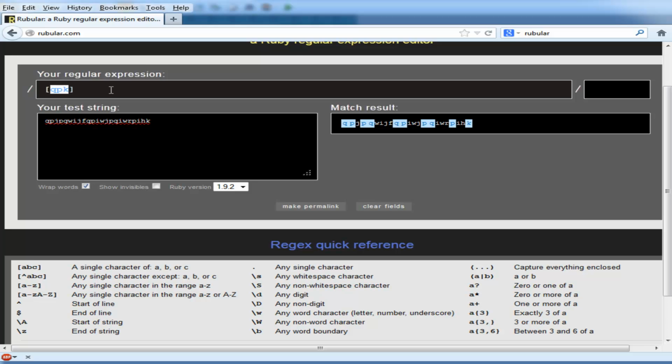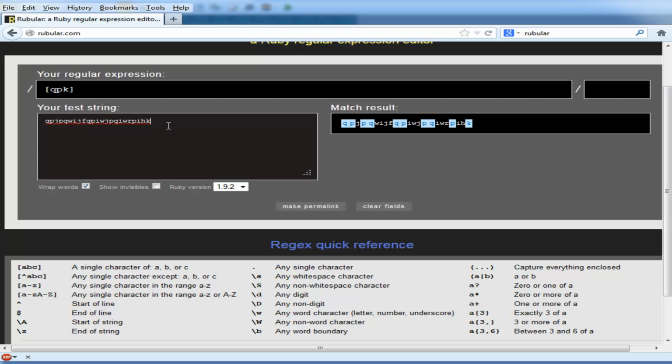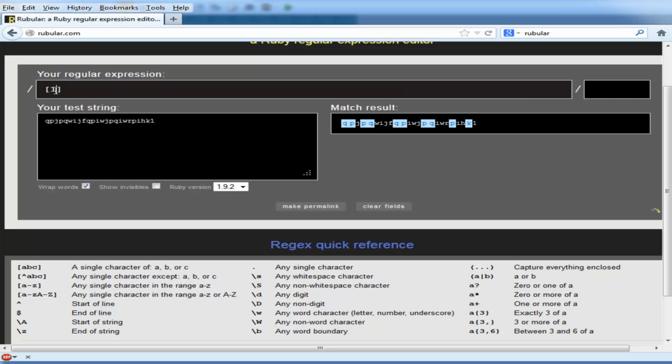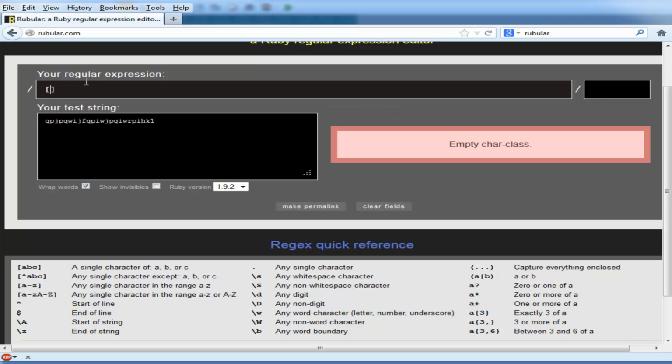It's not necessarily an array inside of a regular expression, but that's what we should know at this point, so I'm going to call it that. You put whatever letters, I wonder if that works with numbers too, I'm not sure about that one. If I put in a number, okay, it does. So whatever you put inside of the array bracket itself, it will capture as much of it as possible. Okay, so empty child class, like it says over there now, that means it's not capturing anything.